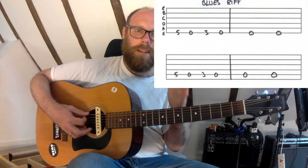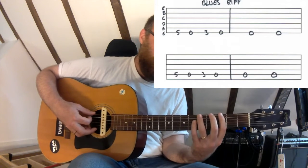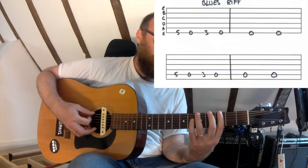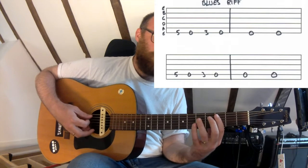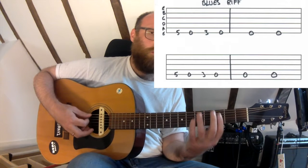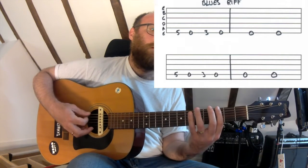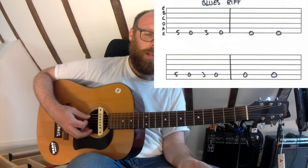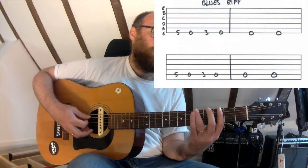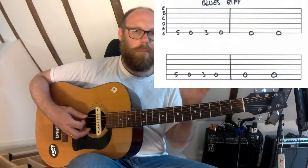Now there's something about the count. I don't know if you noticed that. Every time I play that, I count in and it feels wrong. I think this needs to start before the bar. I think that's actually 1. 1, 2, 3, 4. 1, 2. That's how it works. 3, 4. Weird. We'll go more into this sort of timing stuff as we go along.